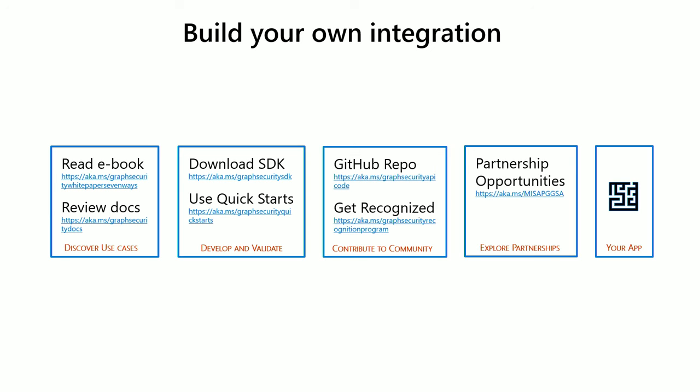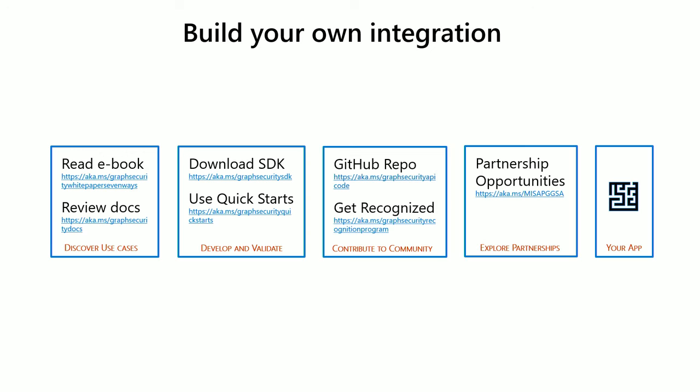These are just module functions that you can copy and paste directly into your app, and you get started very quickly. There is an auth module, which is common for everything. And then basically you just have get alerts, update alerts, get indicators, submit indicators, and so on and so forth. So it's as simple as that. All of those are available on the GitHub repo too. The GitHub repo itself has a lot of samples.